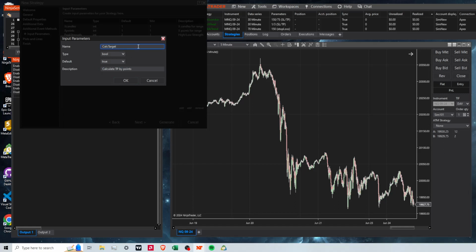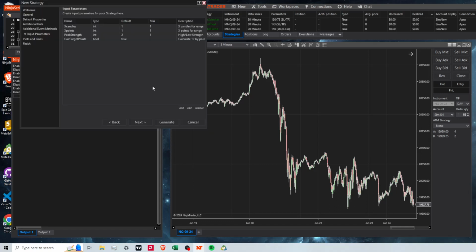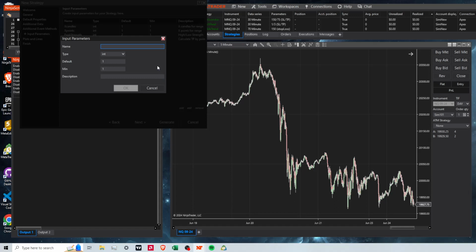Target points. Now, if that's true, then we want to do TP in points. TP in points. Let's shorten this. TP points. Then SL points. SL in points.